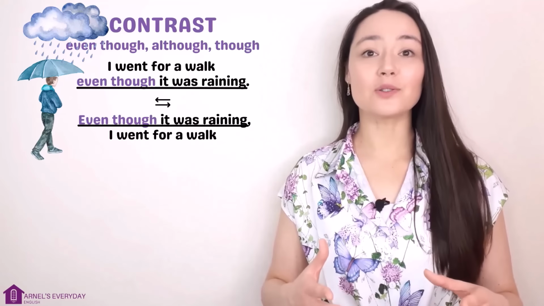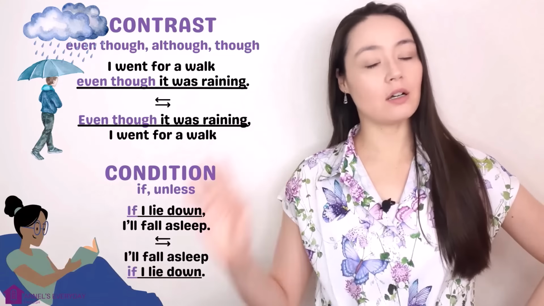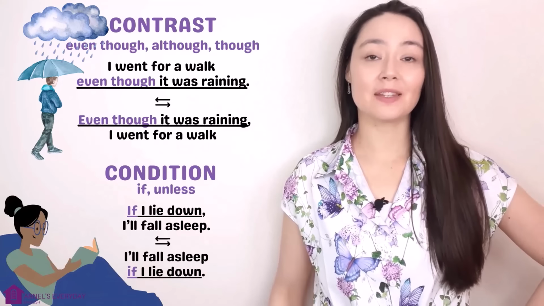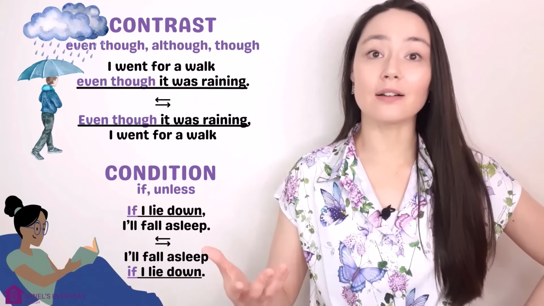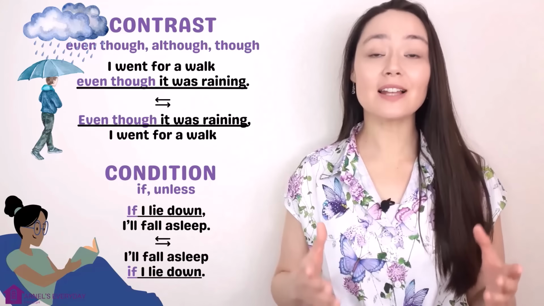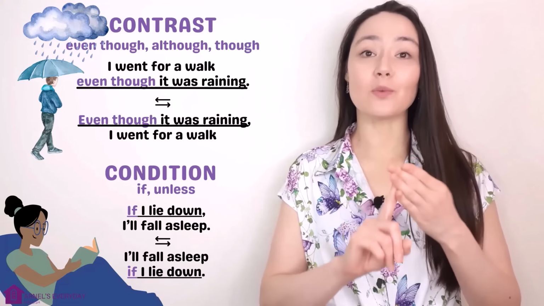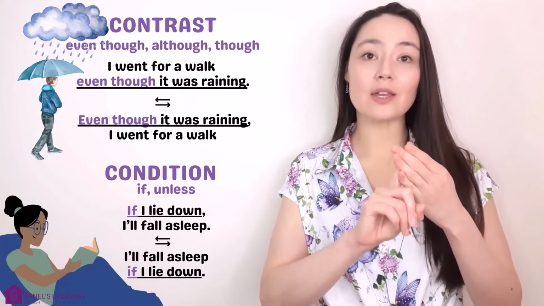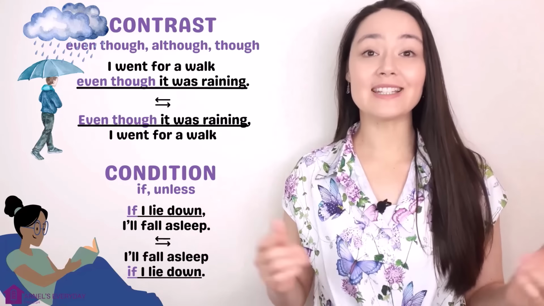Adverb clauses can also show condition. Whew, if I lie down, I'll fall asleep. If I lie down is my adverb clause. I'm showing a condition. But in today's lesson, I wanted to focus on when, where, how, and why. If you understand the concept of these, other adverb clauses become much easier.